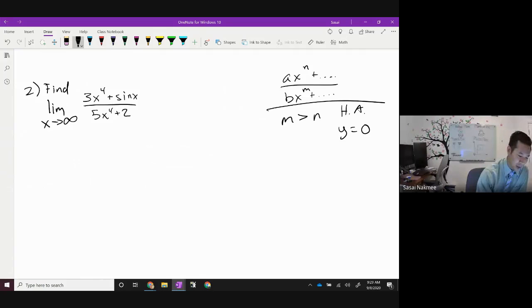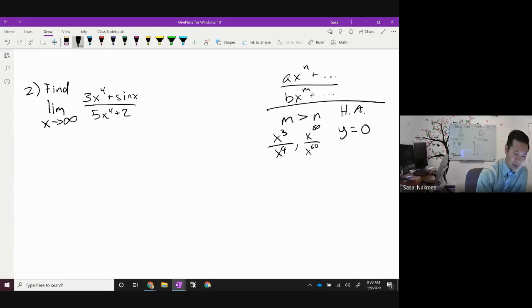is, if I have, for example, x to the 3rd over x to the 4th, or if you had x to the 50th over x to the 60th, what essentially is going to happen is as it goes off towards infinity, the denominator is going to get infinitely larger faster than the numerator. And if that doesn't make sense, just look at it like this. If you simplify this out, you cancel out the x's.